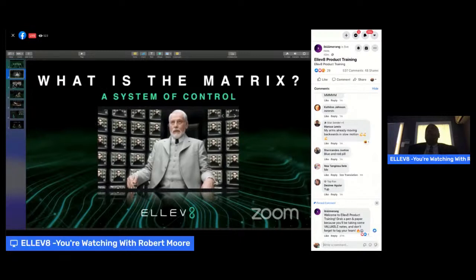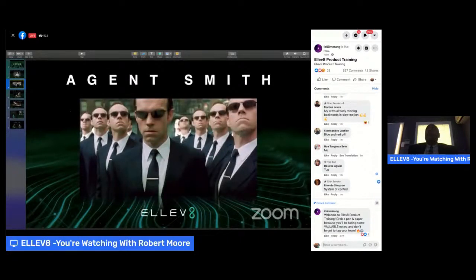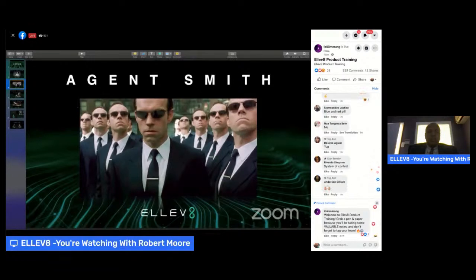Along the matrix, we know that we have Agent Smith, right? Agent Smith in the movie was an agent trying to disrupt things, trying to facilitate getting from point A to point B, and the market is the same way. Agent Smith, we call him liquidity. The market's always looking for liquidity to go from point A to point B. And once that liquidity is filled, they go on to the next direction of the market. So Agent Smith is really important.